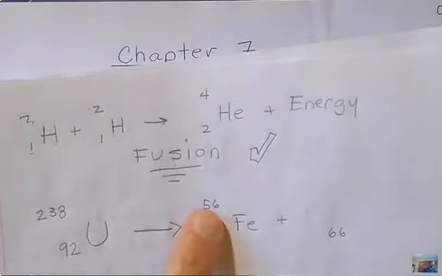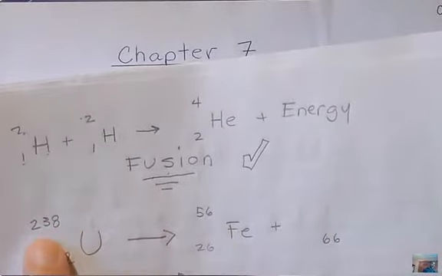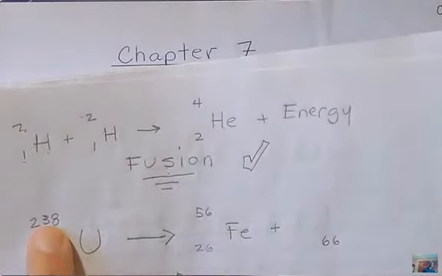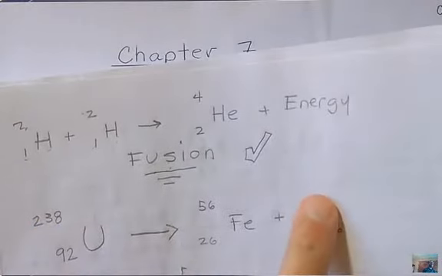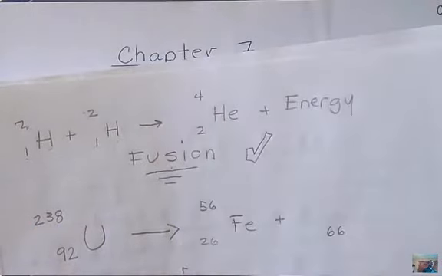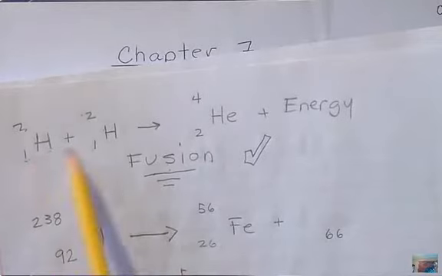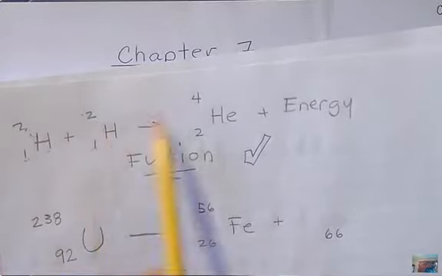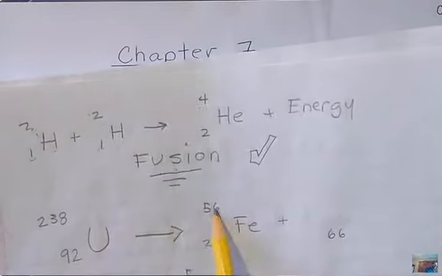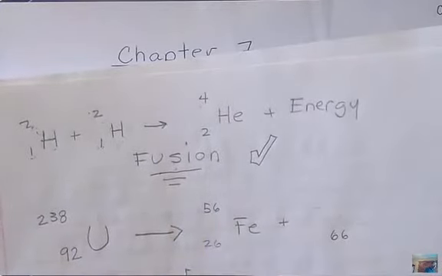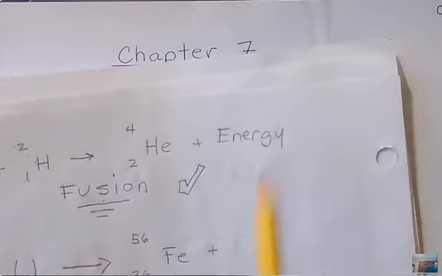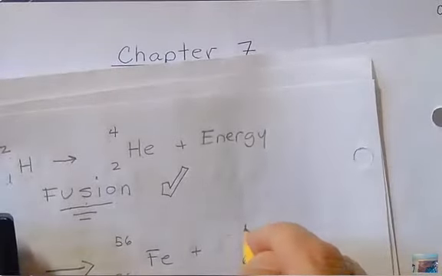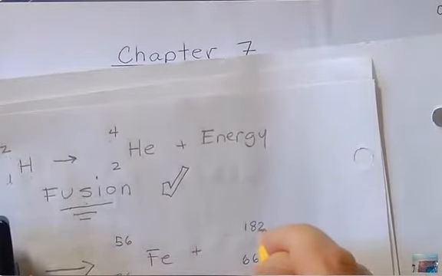And if this is 56, I can subtract this guy from this guy, and that has to be the total mass of the other element, because you always have conservation of mass. These atomic numbers add up, and these mass numbers add up. So if this one is 56, 238 minus 56 will give me the mass of the other guy. So 238 minus 56 gives me 182. Well, actually, I got a feeling this would be an unstable thing with 182 on there, probably.